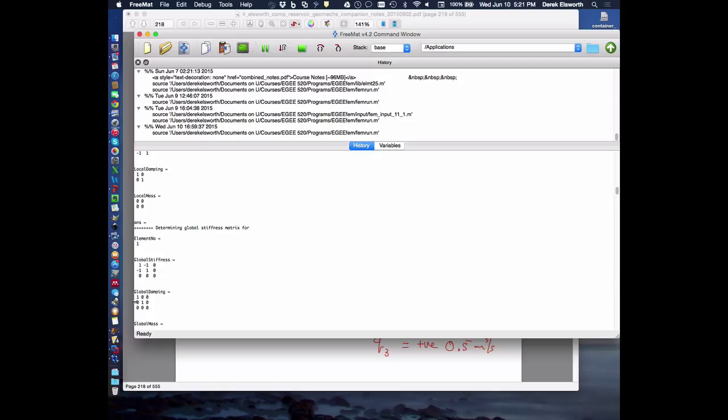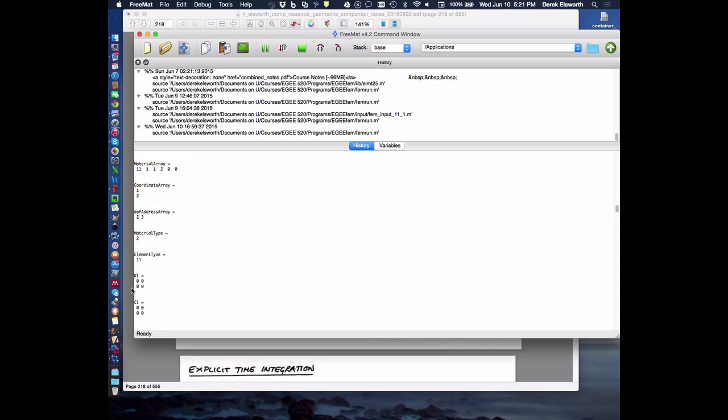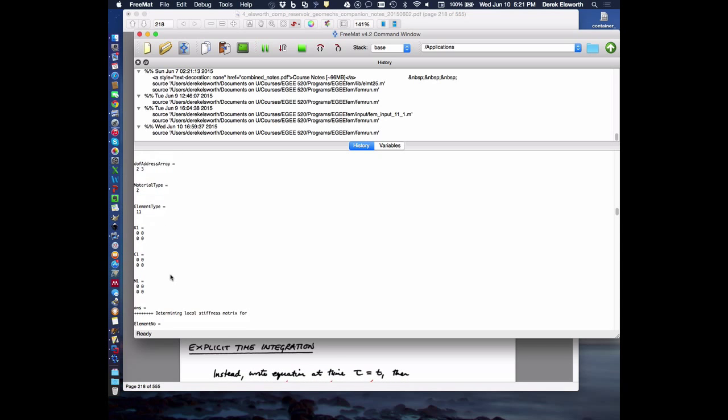It puts it into the global matrix for storage. And then it goes on to the second element. It calculates the conductance matrix for this, zeros them out first, and then it calculates the conductance matrix for the second element. It calculates the storage matrix for the second element, and then adds these 2 extra terms into this expression here for conductance, and the terms in here for damping. So it has that.